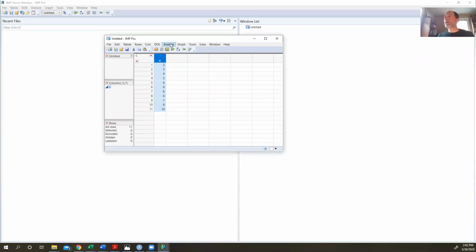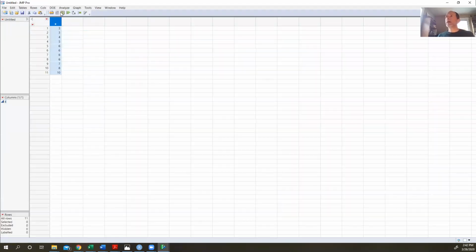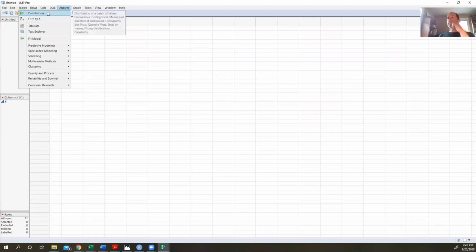To run this in JMP, to get summary statistics, it's very quick. All we're going to do is go to the Analyze button, and we're going to go to Distribution. Now note in JMP there are a number of different options in the Analyze menu. We're going to start with Distribution, and as we go through the quarter, we're going to get more and more complicated here. So we're starting with the first one. Sorry, my hand was in front of the camera there.